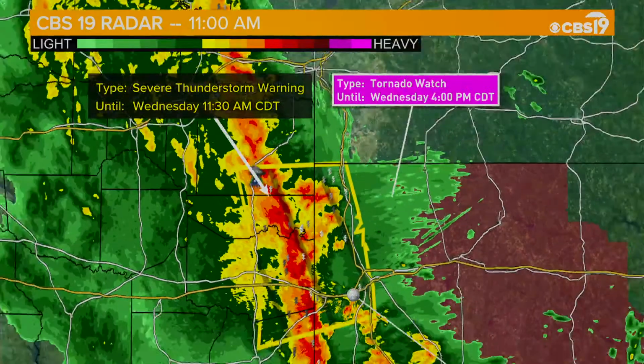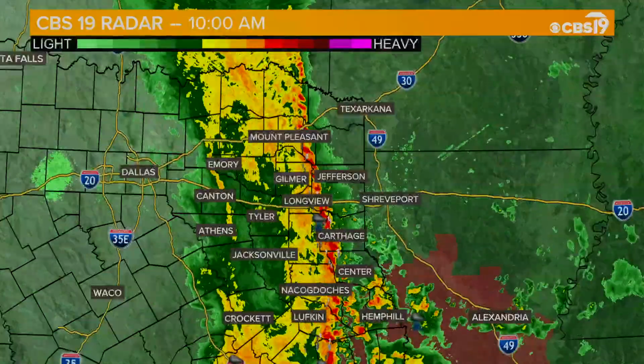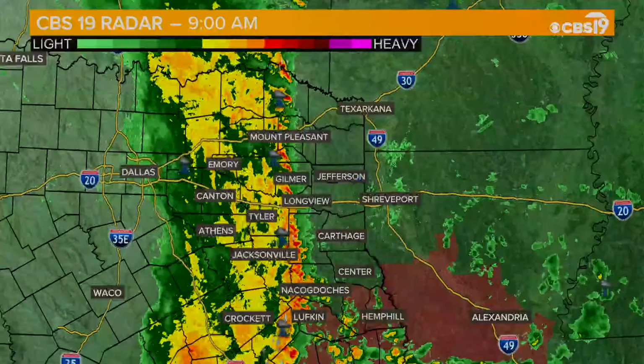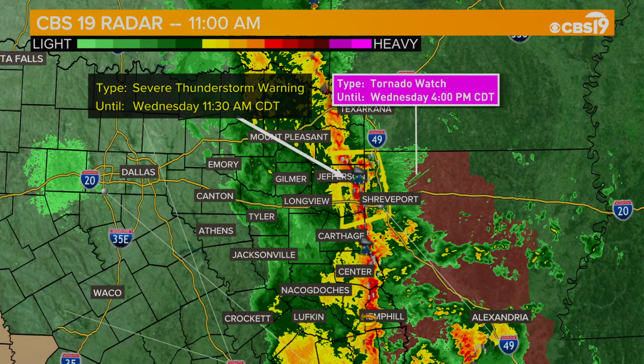All right, so again, the reset here, if you're watching us on digital or YouTube channel, CBS19.tv or Facebook, we continue to watch these thunderstorms as they exit off to the east, and they will be out of East Texas very soon, within probably the next half hour. I would not anticipate the severe thunderstorm warning that is currently in effect being extended past 11:30 for any of the Texas counties. And the National Weather Service continues to watch areas now on the Louisiana side. So really it looks like the attention is being more so drawn to the Louisiana side of the state line as opposed to anywhere else in East Texas.